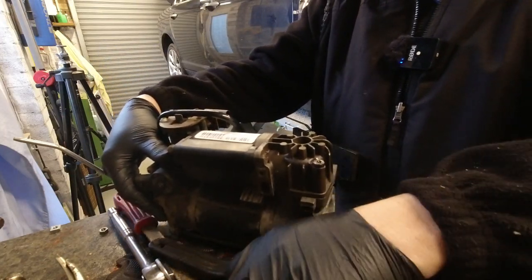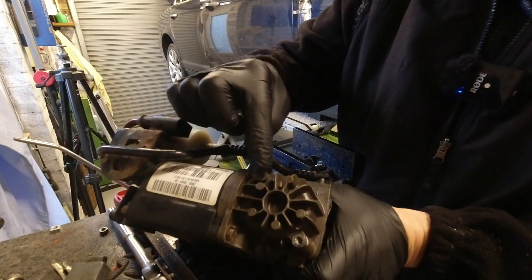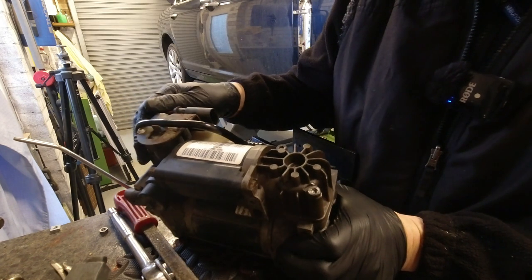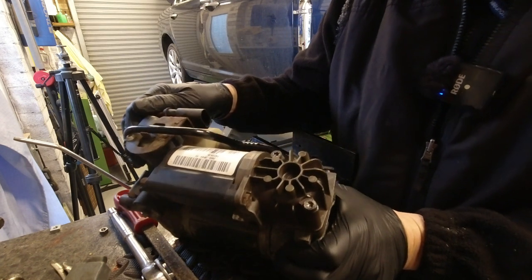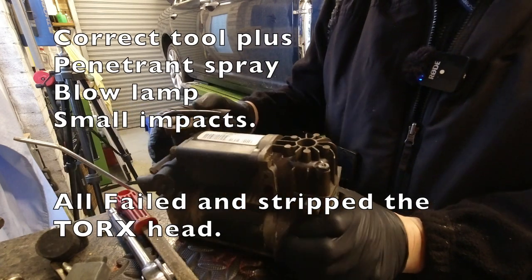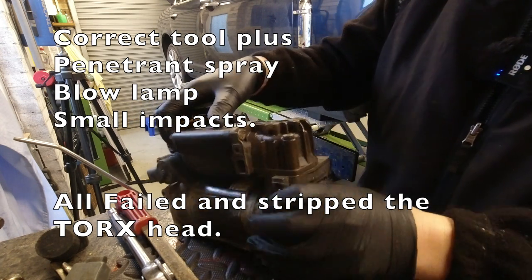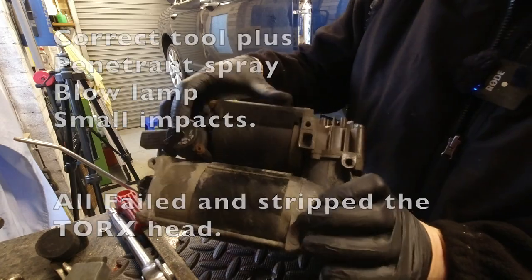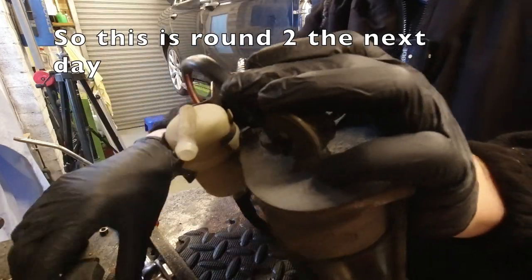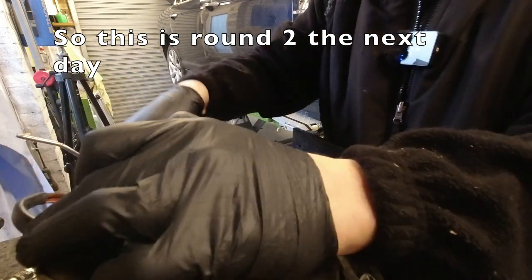Okay, so the big issue with this so far has been that this bolt comes undone, but that bolt, the head is stripped. It's a T30 Torx, very soft metal. Not pleased at all with the quality of those. So I'm doing my best to get it out. It's been soaking overnight with penetrant, but I'm not feeling very hopeful about it.